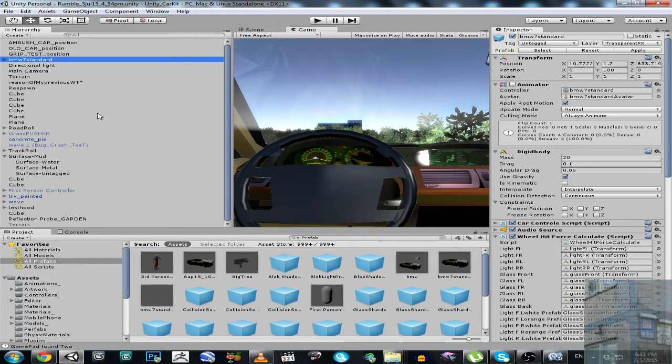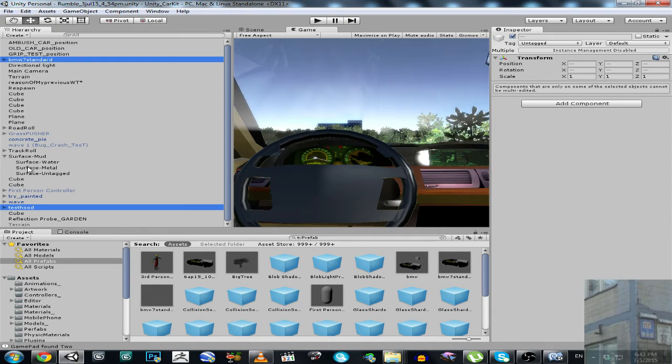And to create a prefab you have to drag only one object from here into here, for example. But in my case I had not one object, I had 1, 2, 3, 4 objects. So I decided to fix this issue.